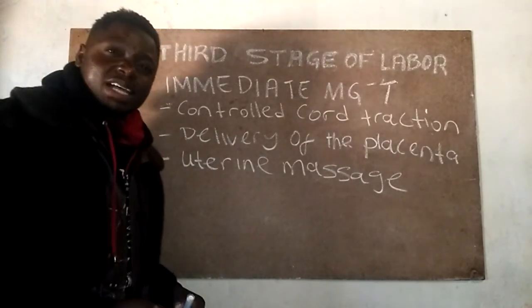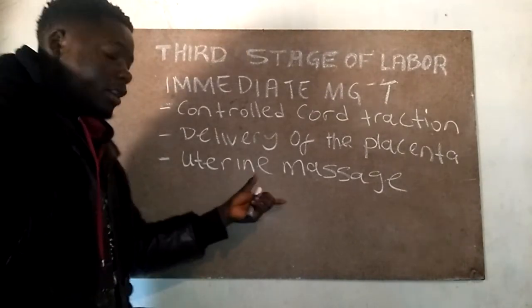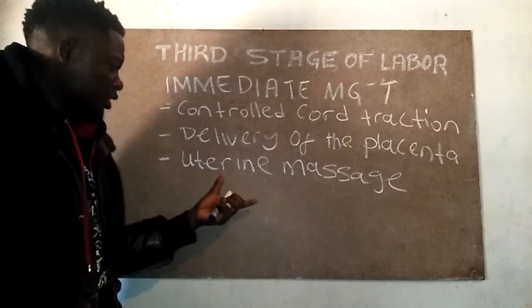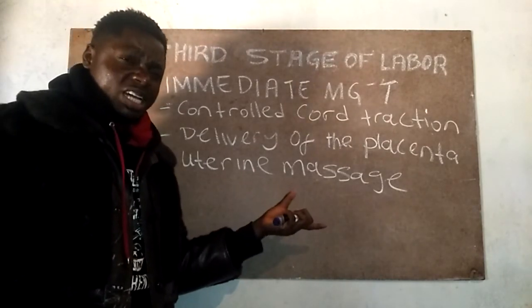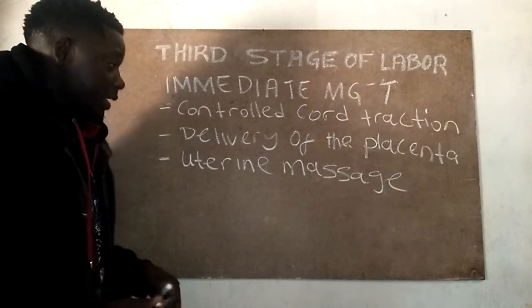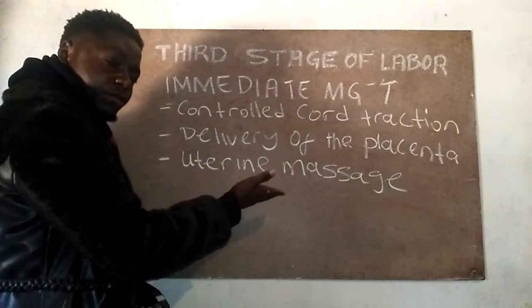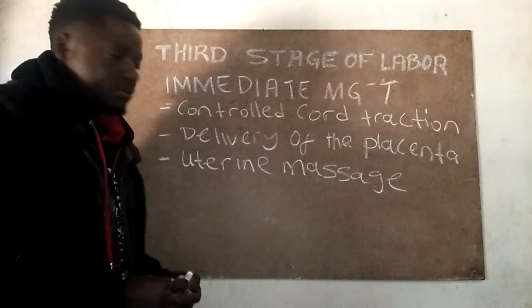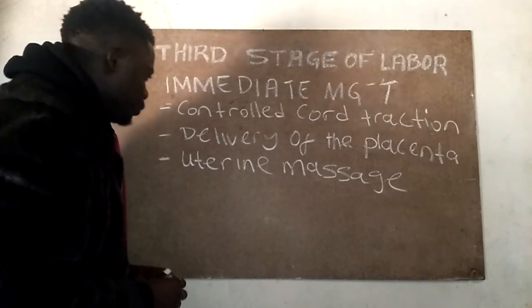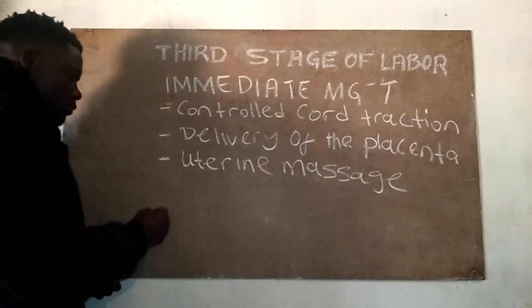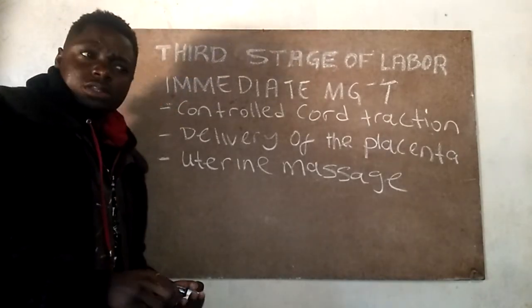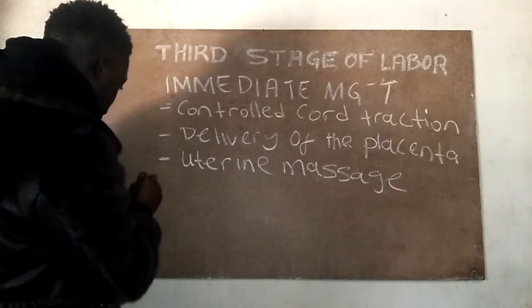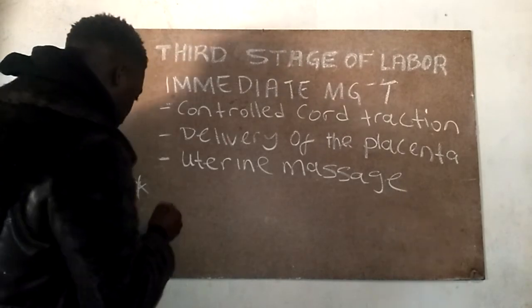You massage the mother's abdomen, and this will help for the contraction of the uterus also. And if there are any clots remaining in the uterus, then they are going to come out probably. This is best because it's also going to prevent bleeding. So you say all those things when you are doing this. When you're done, that's when you can put on observations. So that will be in your subsequent management, but I'll just continue with observations.